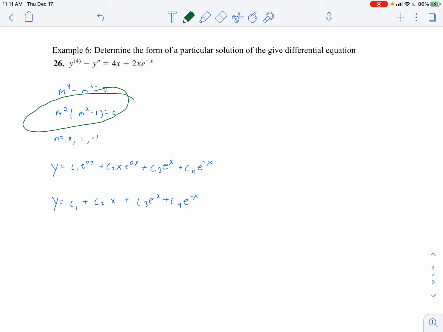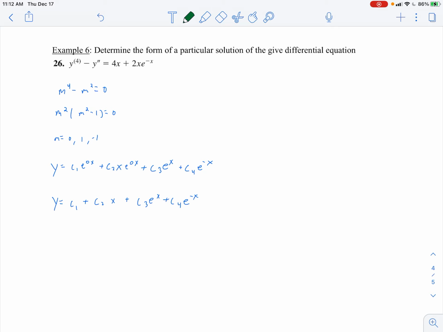We get m squared equals 0, and m squared minus 1 equals 0. So I have a 0 of multiplicity 2. So there's two solutions with 0. So then it's going to be c sub 1 e to the 0x plus c sub 2 x e to the 0x. So if you have a solution of 0, it's okay. You're just going to put a 0 in for there. That means that, when you solve for that, you're going to have a c sub 1 and a c sub 2 x. Okay? All right. And then over here, we have 1 and a minus 1, so that's e to the x and e to the negative x.